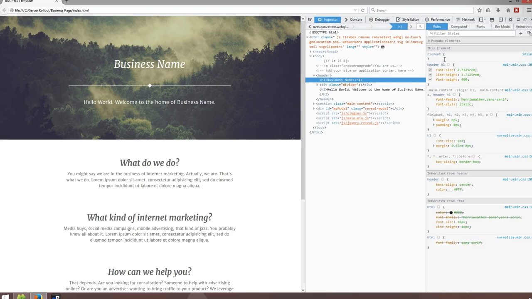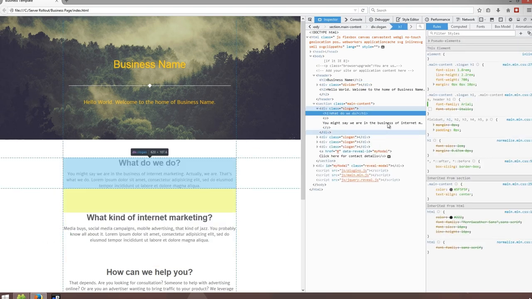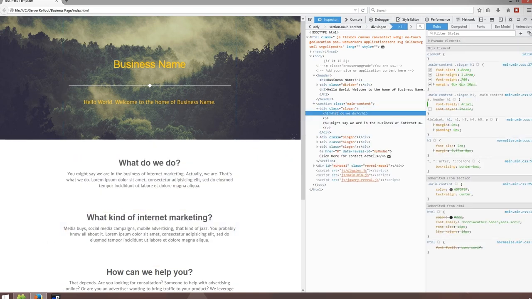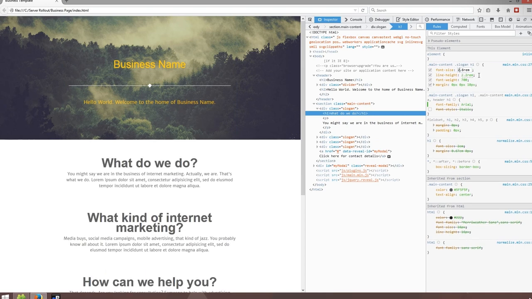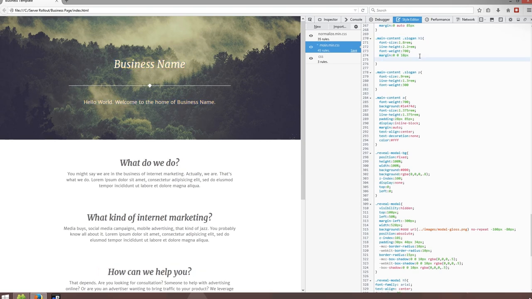So for example, if I want to do a complete makeover here, I could make this one Arial. I could get rid of font style. What else do I want to do? Text align center, let's make this yellow because it's disgusting. For these, what are these? These are H1 within div class slogan. Here we are, .main content slogan. So let's make this 2.1. And we can add font color if we want. Let's just drill straight into this main CSS and put it here.